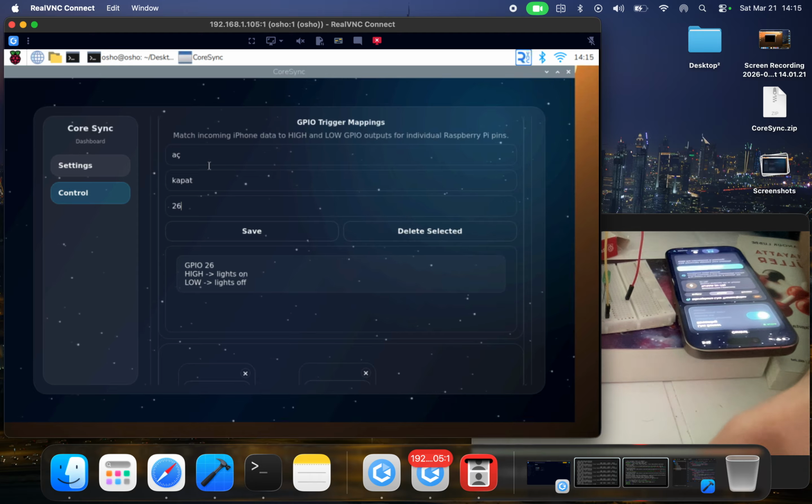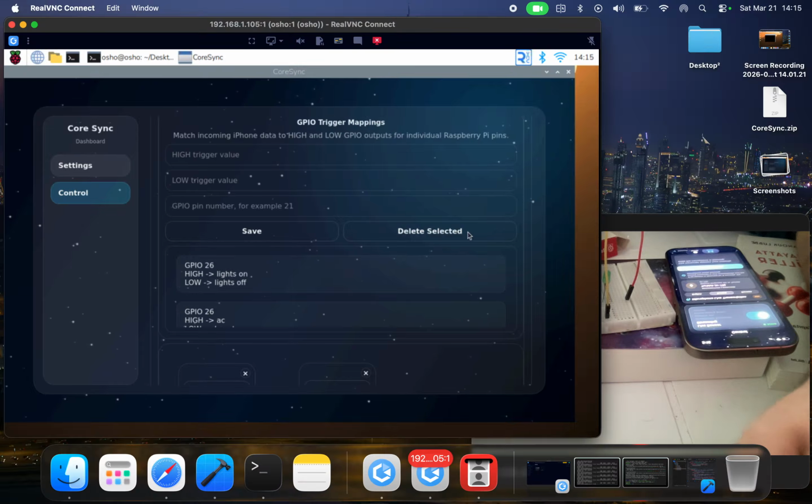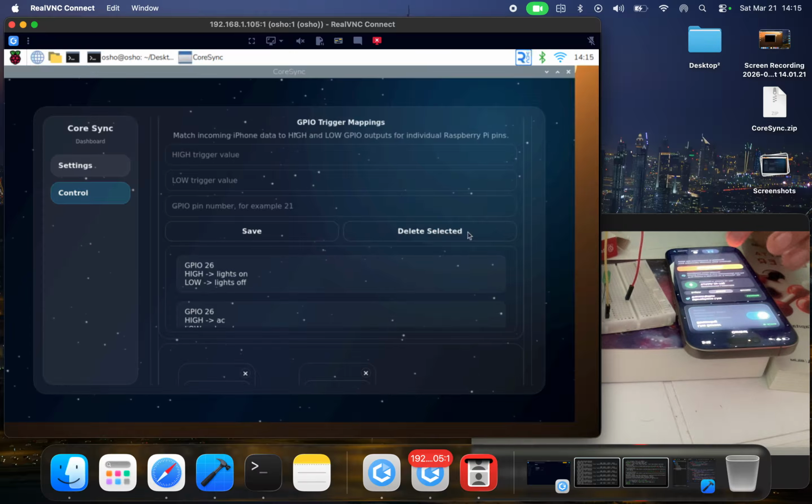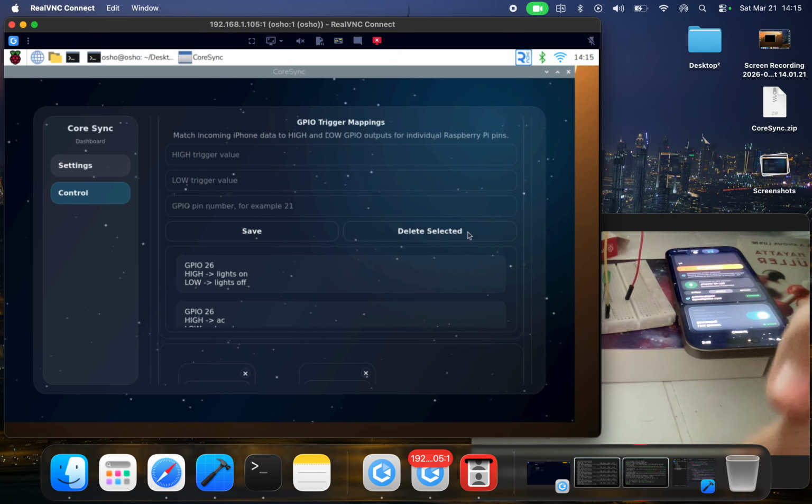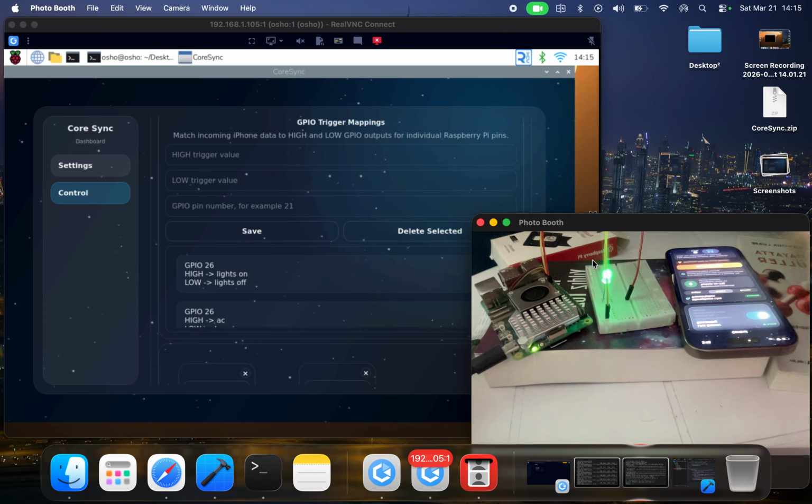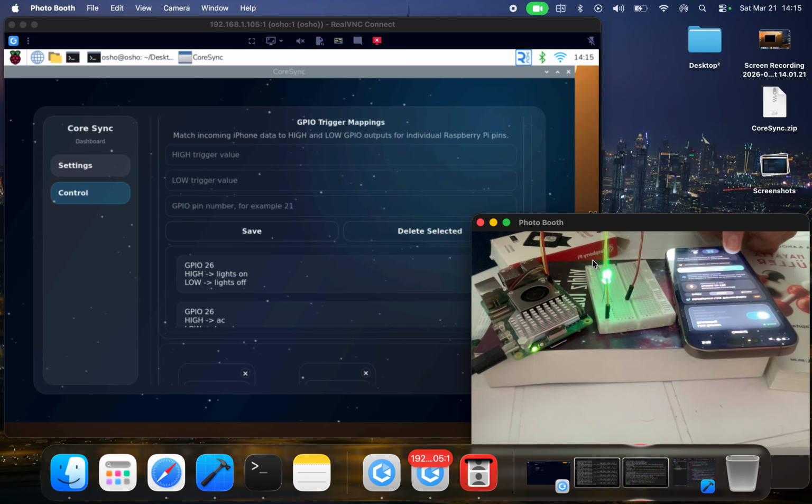Which means this one. I save it. Aç. It's opened, and when I say kapat, it will be off.